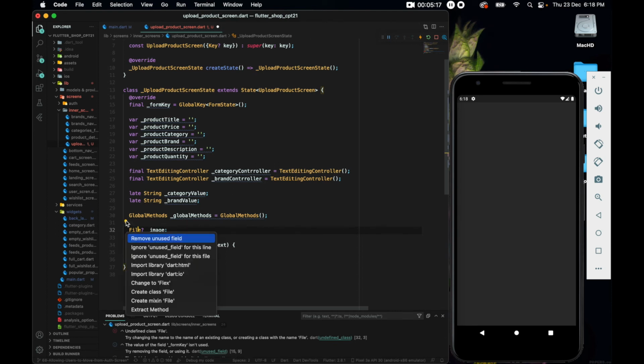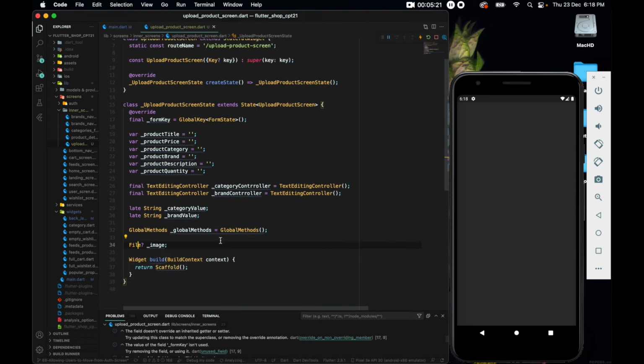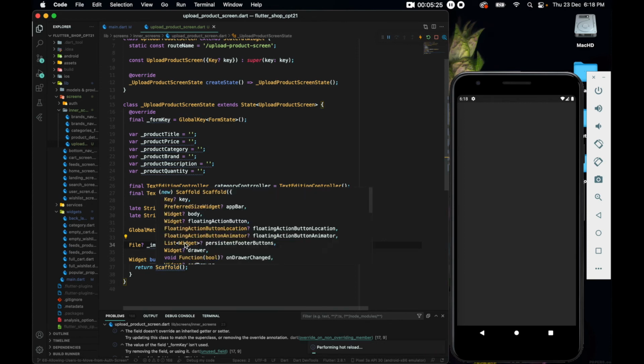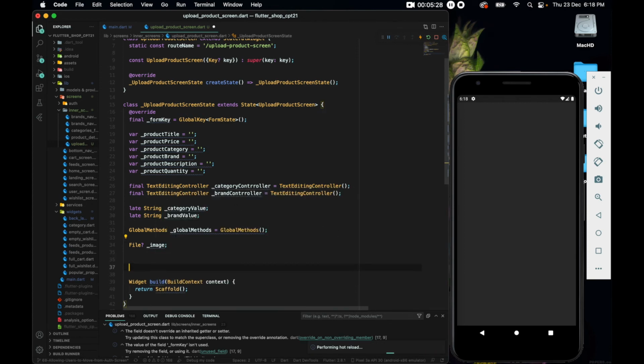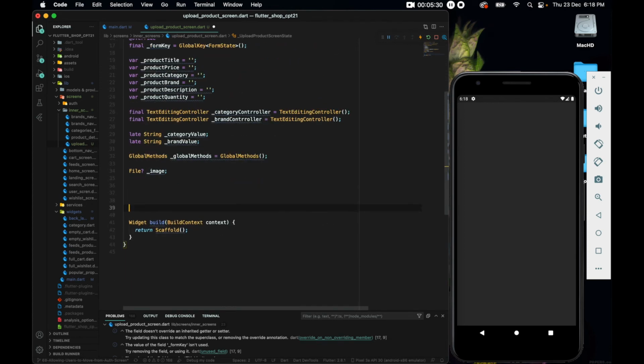And this File should come from dart:io. Okay. With that, let's also make a method for showing the pop-up or the dialog, and let's name it showAlertDialog.